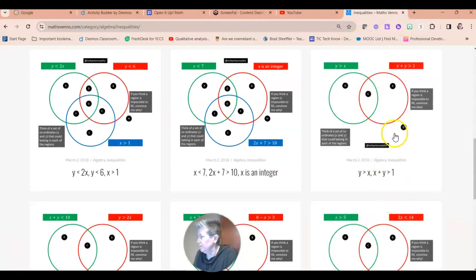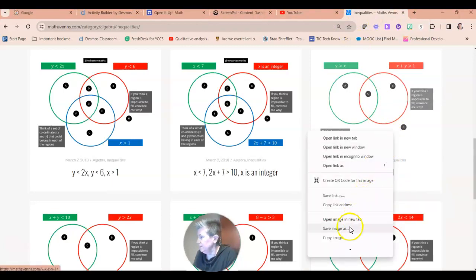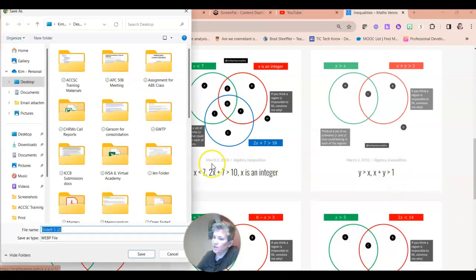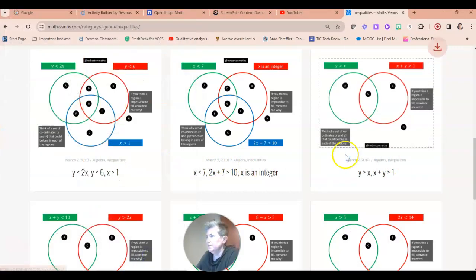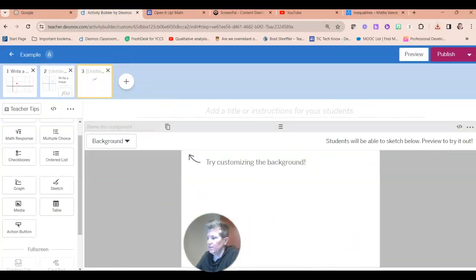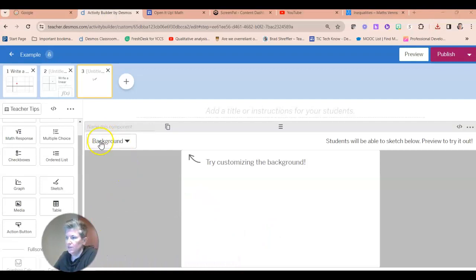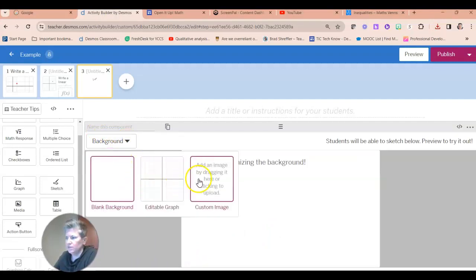I'm going to right click and say save image as. All right, I'm going to save it to the desktop. And here it is. I'm going to leave it right there. I'm going to go back to Activity Builder here. You notice this button that says background. You click on there, and now you can use either an editable graph. You can use a blank background for students to scribble and draw on, which I'm going to use in the next video.